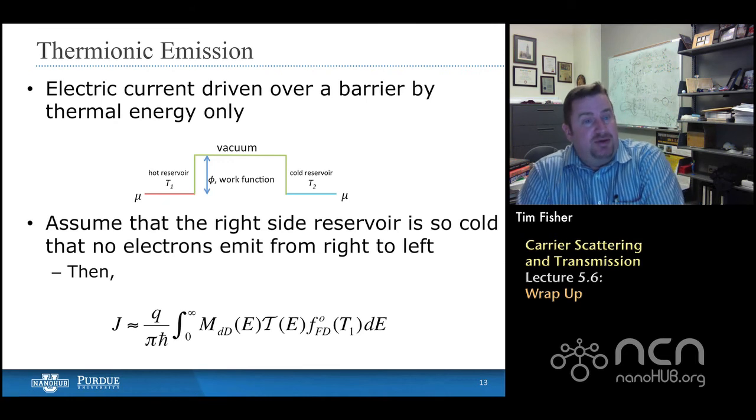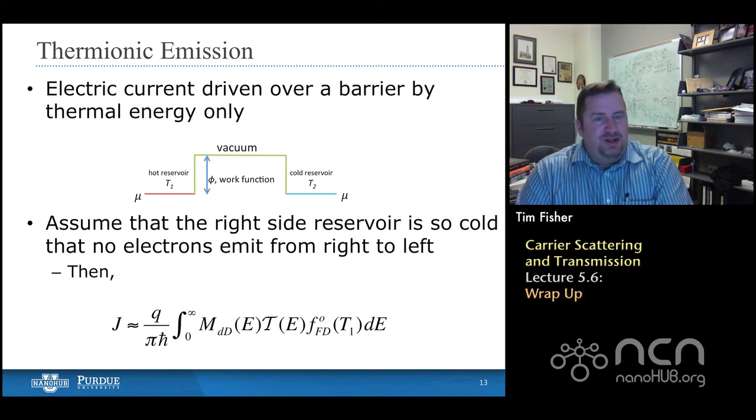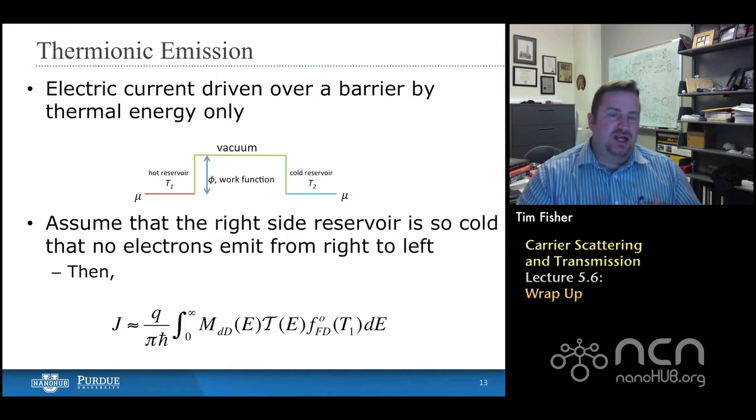And then the last topic was thermionic emission. That was lecture 5 for this week. I wanted to make sure that the electrical engineers didn't feel neglected in the course, and also this is a really fun and interesting topic. But thermionic emission is the emission of electrons out of a material. It's sort of like the boiling of electrons from a material.